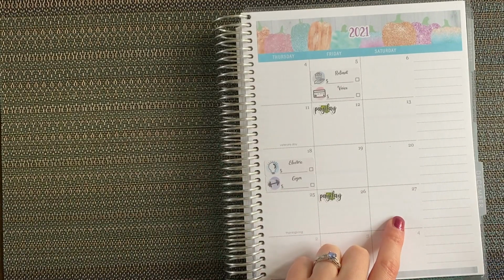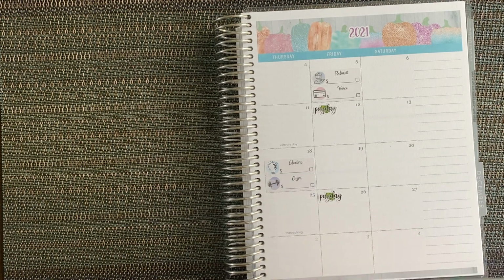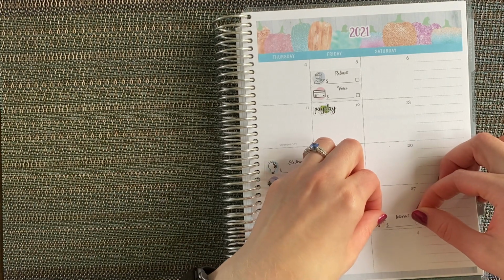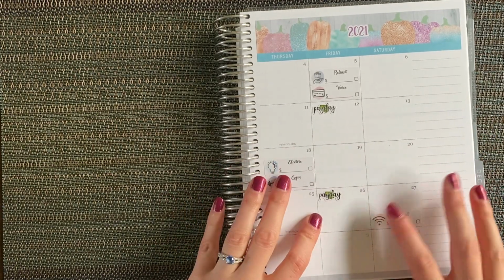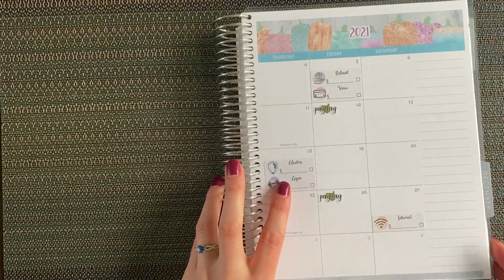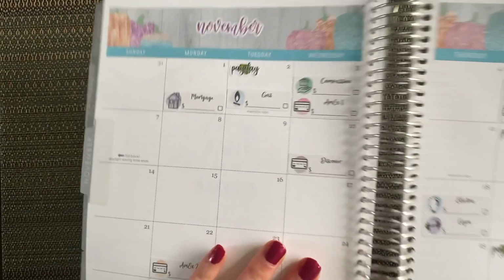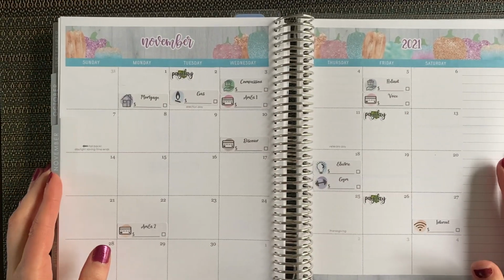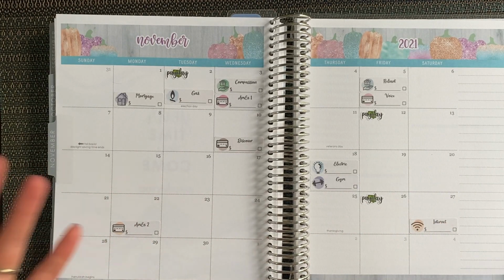27th is right here, so that's a Saturday. I'm gonna say it's still gonna come on a Saturday because banks are still open and it would still come out. This is another one that just gets withdrawn straight from the bank account. Usually the bills that we pay towards the end of the month come straight out and we don't manually pay them. So these are more like on the due dates, but it's an automatic payment. The ones more towards the beginning, for the most part, are ones that we get the bill and then we just pay it right away. Like I manually go in there and actually make a payment.